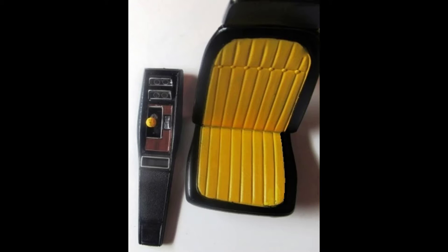Now, paint the console black and the shift knob yellow with a flat black boot. And on the console, you use a number of decals, 13 through 15 in the shifter area, and depending on your build, either 5 or 10 and 4 or 9 for the instrument cluster.